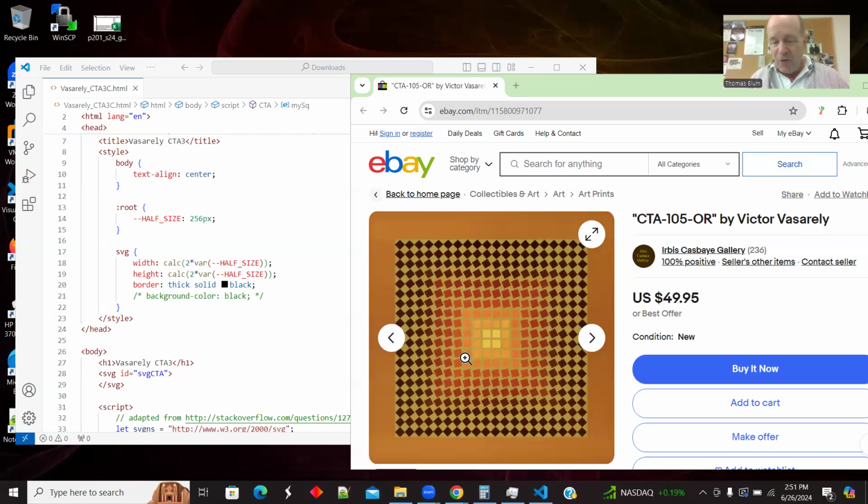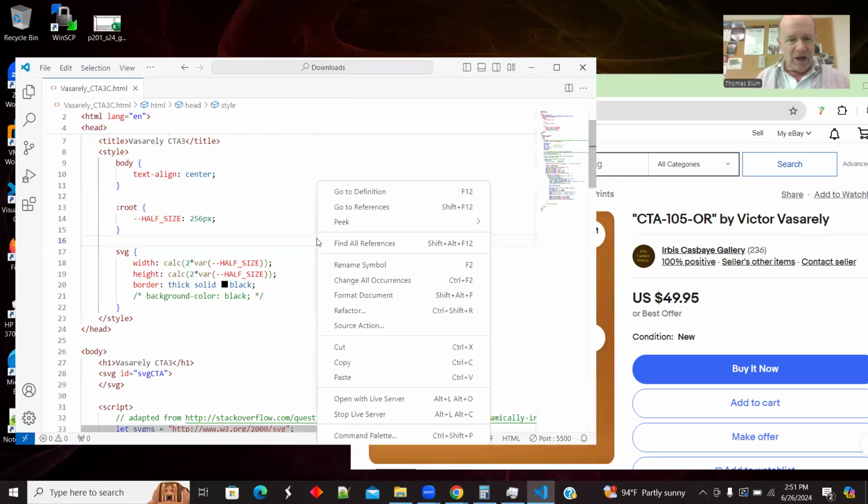It's a two-dimensional array of squares, and some of them are rotated and diamond shaped, and then the ones in the center are not rotated, flat squares. I'm going to do the opposite.